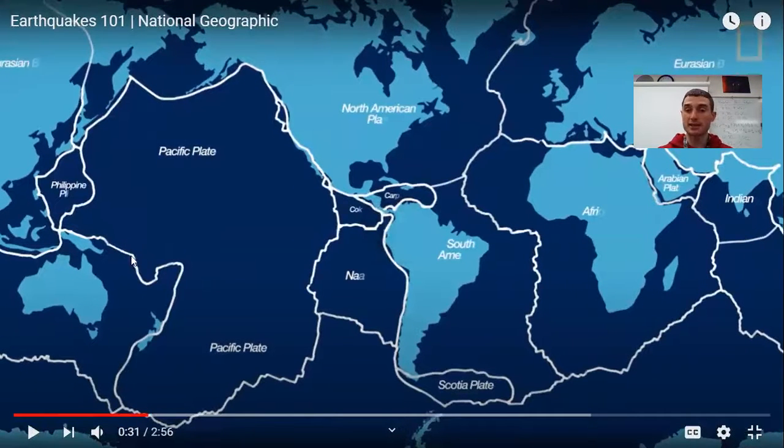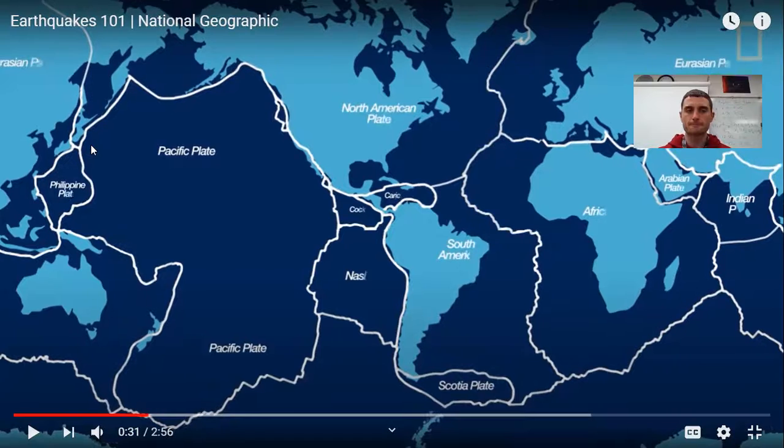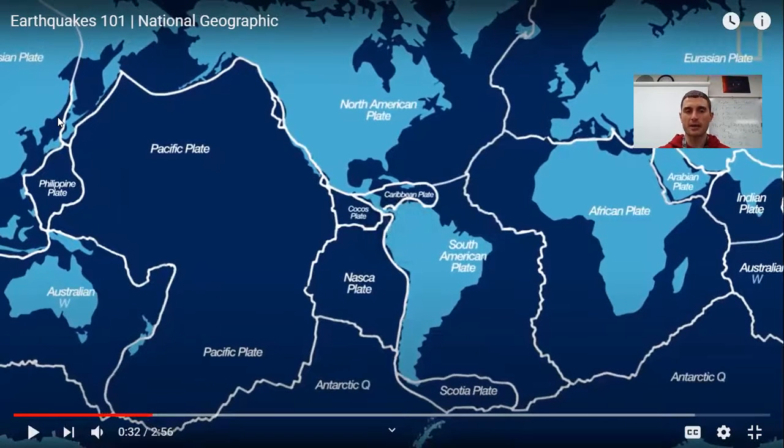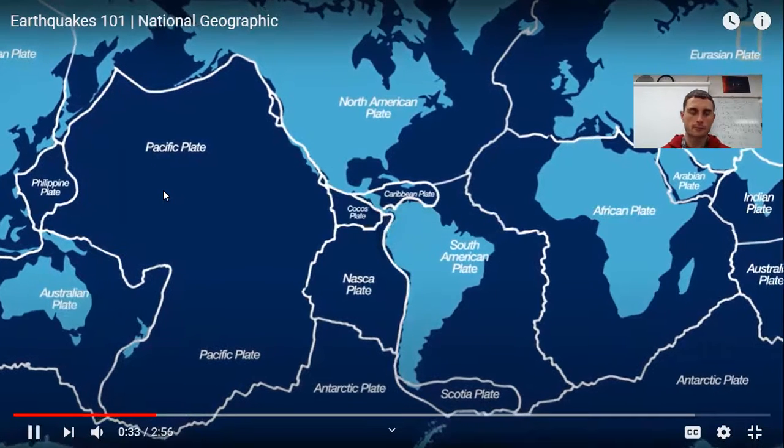So here are those plates, right? Florida doesn't get as many earthquakes because we're away from the lines, but when you're close to these fault lines, those are all places where you're going to likely see a lot of earthquakes, right? They fit together like a giant jigsaw puzzle. And look, here we have Japan. We've got four fault lines all intersecting all around Japan, so a lot there.